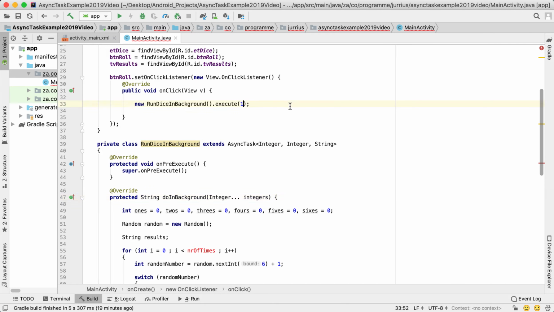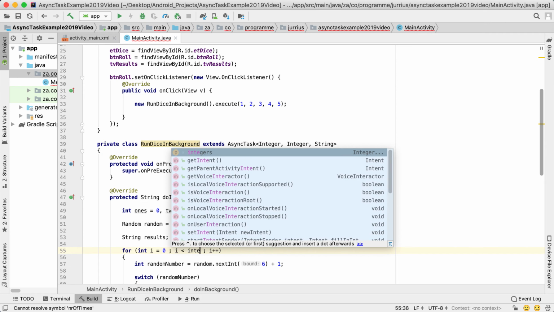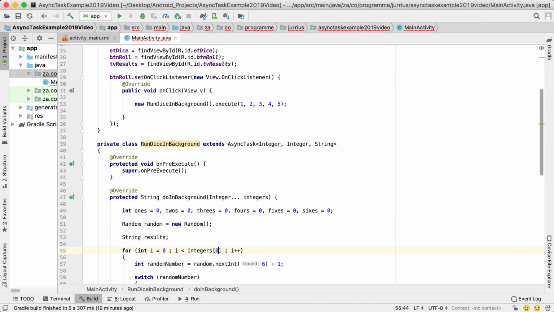And you can see these 3 dots. It means that it's basically accepting an array of values. So I can pass in 1, 2, 3, 4, 5. And all 5 values will then be passed into integers there as an array. And let's say I want to have the 1 there, then I'll refer to it here as integers at position 0, for example. So you're able to pass in as many values separated by commas into your doInBackground method, and it will sit into this integers array.